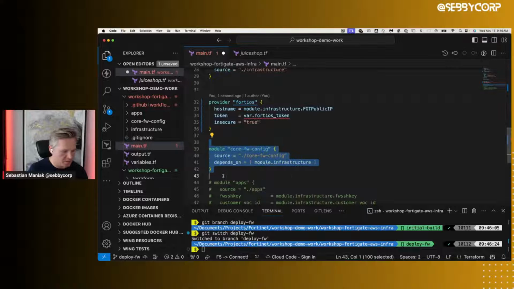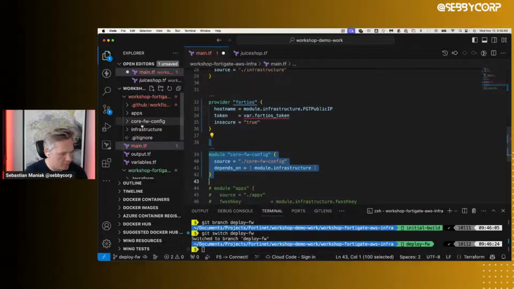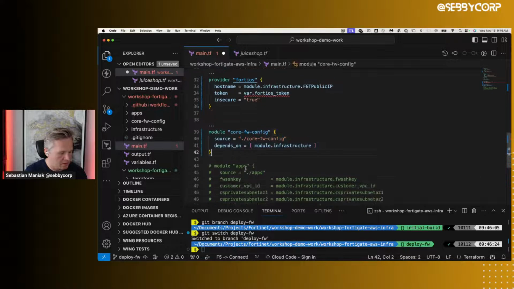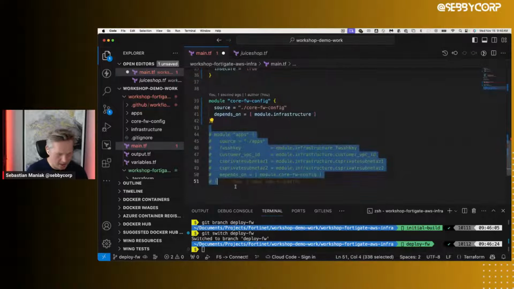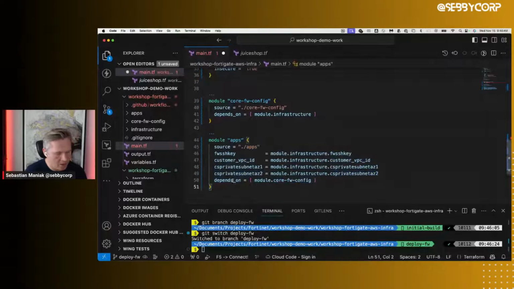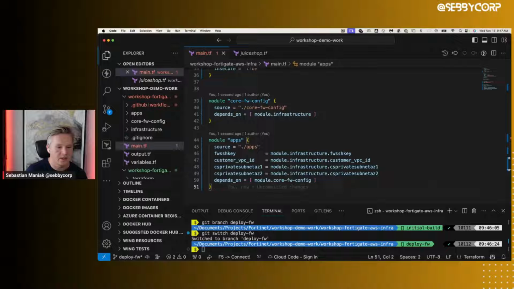We want to uncomment these modules. These modules are just folders for configuring that firewall and configuring the application. In here, we also have things like depends on, because we want to make sure that the deploy and destroy eventually go in a specific order itself. So let's save these configurations.